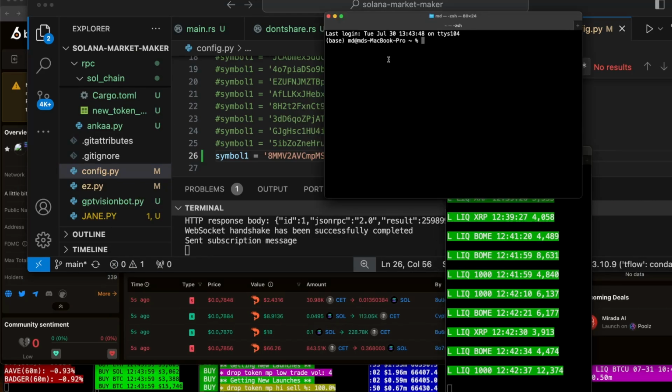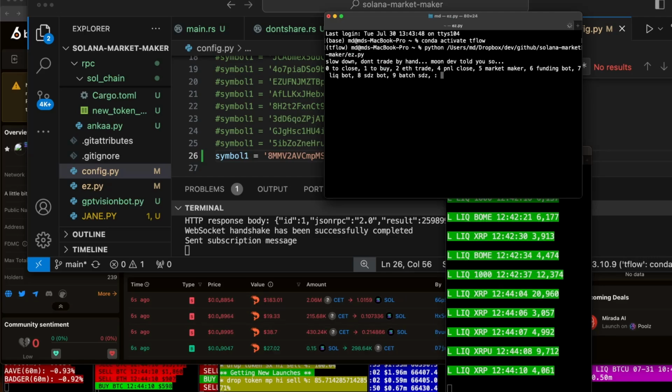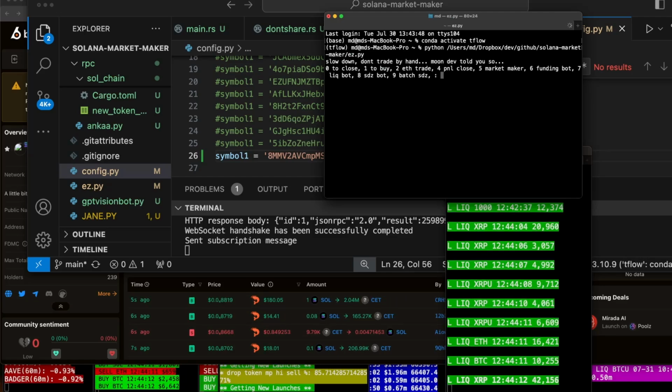Your boy is growing up in front of your eyes. This is amazing. Python. No. Conda activate. I don't know how I know this stuff now, dude. It's just repetition. Repetition of anything will get you going, dude. Let's see if we can get it in there. I just want to buy it.